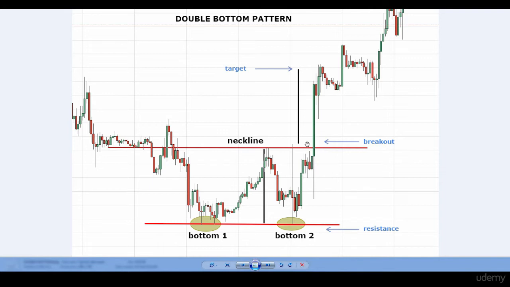As we said at the double top pattern, it is useful to set pending orders so we wouldn't miss the entry due to a sharp jump in prices. Stop loss is placed a few pips below the double bottom pattern, while the take profit is set as in a double top pattern, meaning that the minimum target is the length from the previous bottom to the level of the neckline.